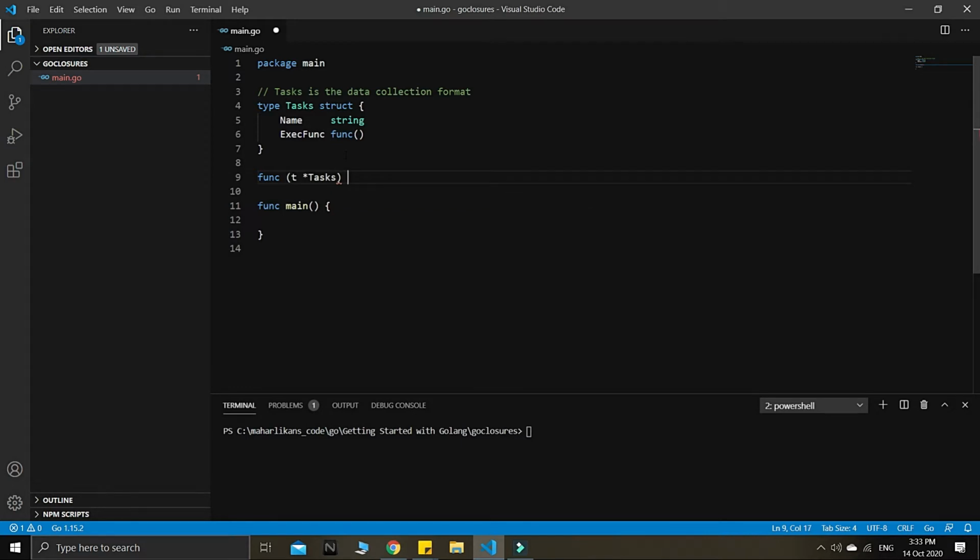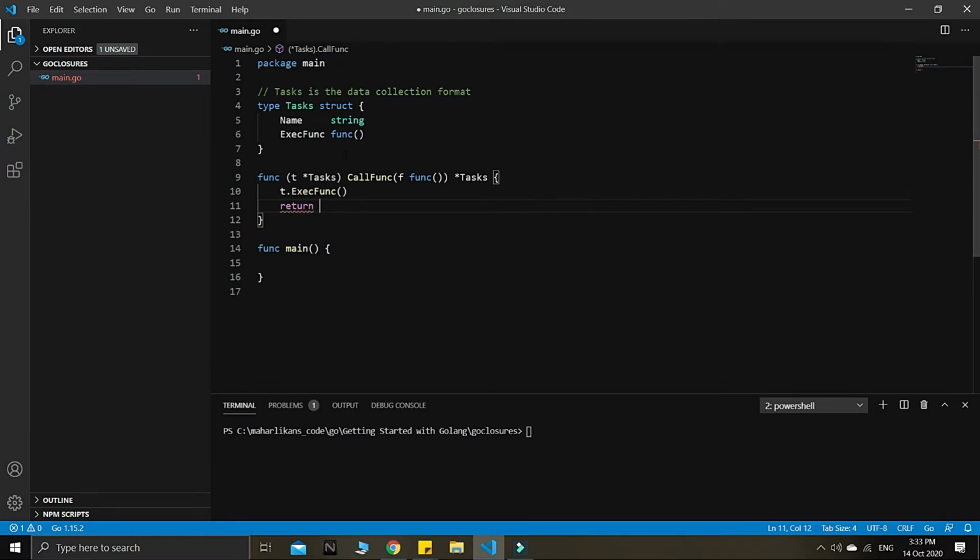I call CallFunc, for example. This is our new function, and it accepts an anonymous function and the task. We just want to execute execFunc, and we can just return t.